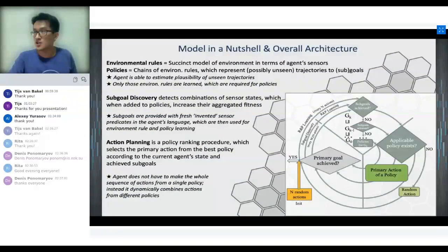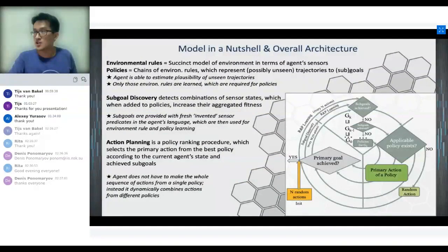Well, as I said, subgoal discovery is a mechanism which detects important intermediate states, combinations of sensor states, which increase the aggregated fitness of policies. As soon as we have subgoal predicates, they can be used in the agent's language. And the action plan is a policy ranking, which I just described in the previous slide.